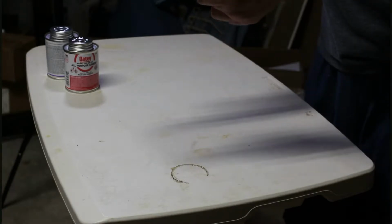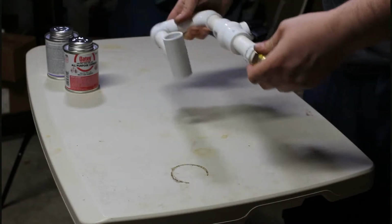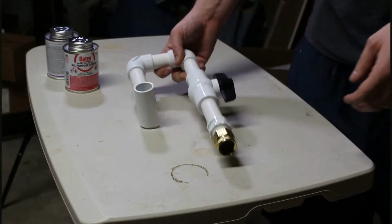Alright. So what you would do next is, after you dry fit everything and make sure it's going to fit well and work for your application, you would take it apart and glue it. I'll cut back to me doing that in a moment. And then we'll give this bad boy a try.